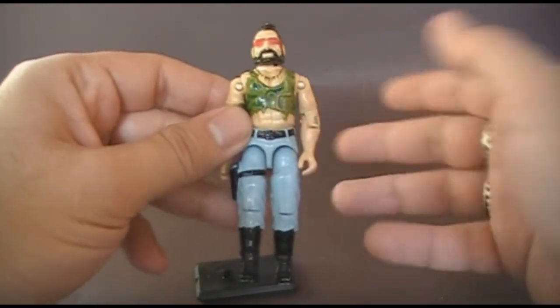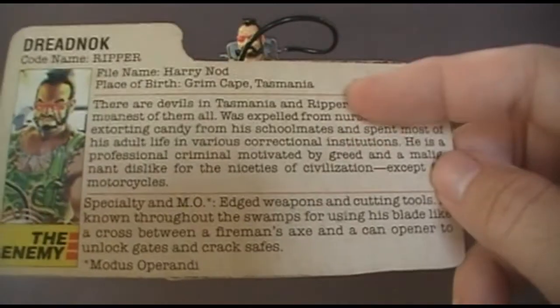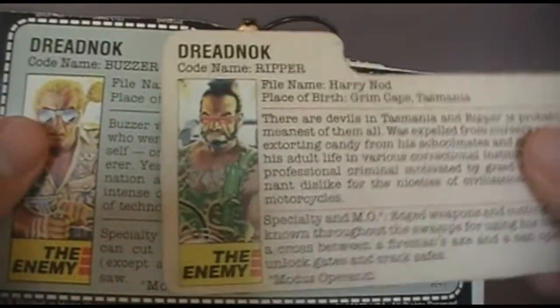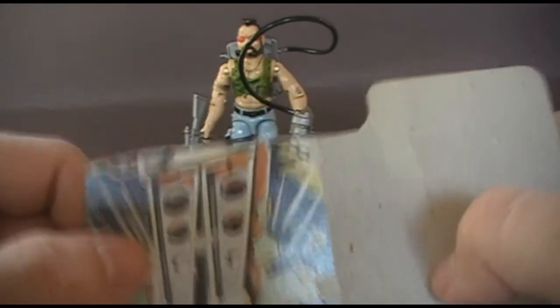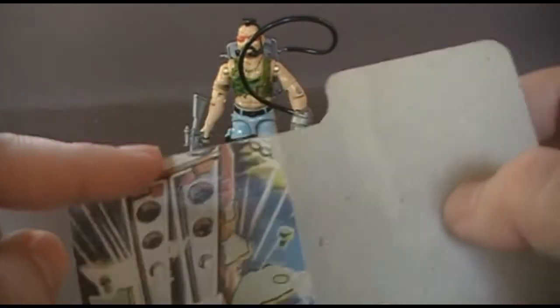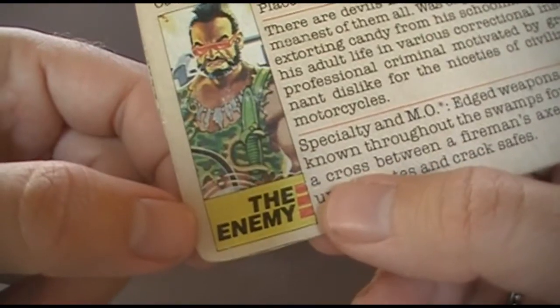Let's take a look at Ripper's file card. There were two versions: the original with the peach-colored background, and from 1986 G.I. Joe started issuing file cards with a gray background — the same file card content but with a gray background, like Buzzer's file card here. I don't have the gray file card for Ripper but you can see what it would look like. This file card was printed on the back of the card the action figure was packaged on. On the card front, you can see they have him using the power jaw — which I think is a poor choice when they could have shown him using the really awesome gun with the huge blade.